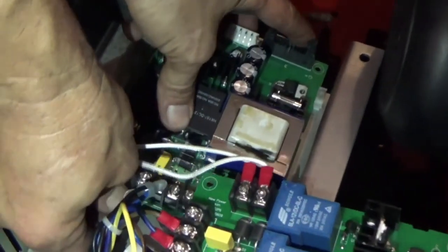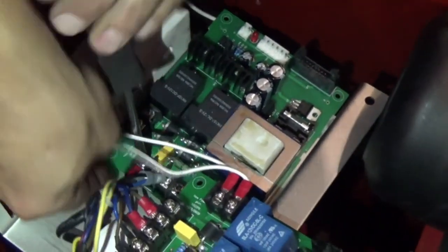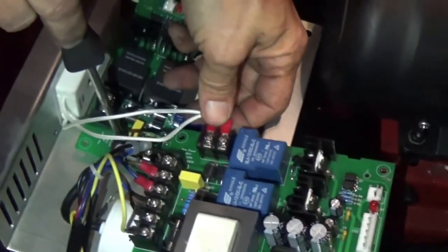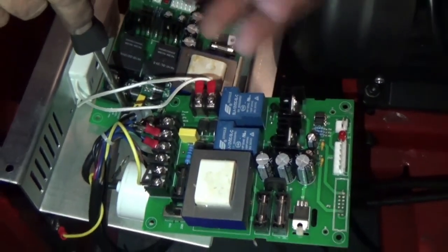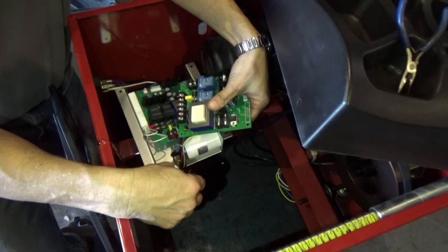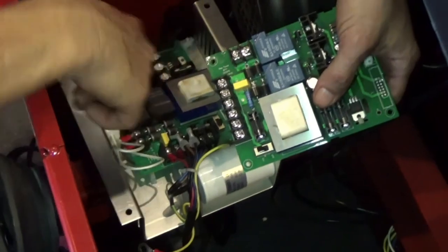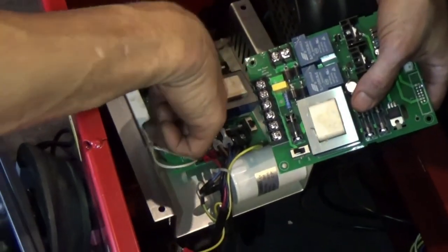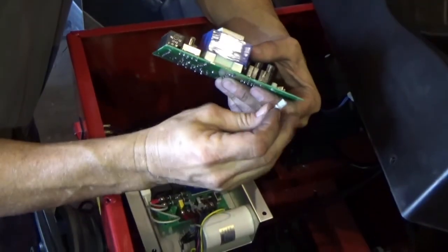Right, and go to the new one. Now, as well, you have to work in the same way with all the other cables, including the two for the resistor. Let me do that in the best way, and I'm gonna show you when it's ready. Okay, at this time, you disconnect all the cables, you transfer to the new board, and now what you have to do is to fix the new board into the plate. As I told you, you have to take this part from the old one to install it in a new one.